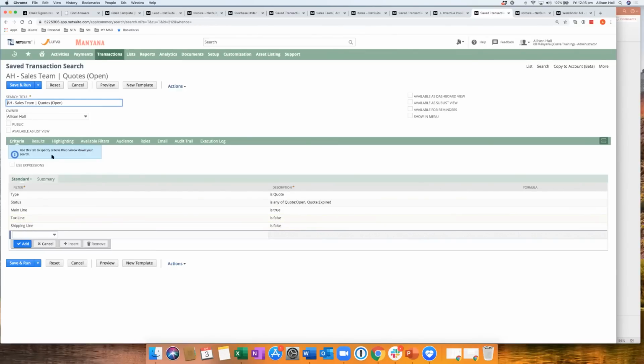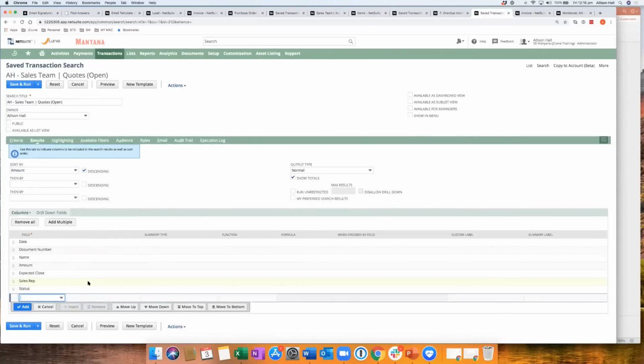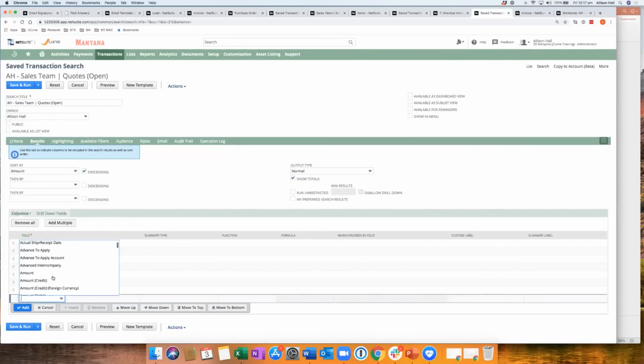So what I wanted to show you, if we go into results as an example, and you look at your results, all of these fields are fields that sit directly on the record that we're looking at, which is the quote, okay? When you get to the bottom, some of you may have noticed that when you scroll through all of your fields, of which there are usually a fair few, you'll come down to fields that have 3 dots at the end of them.